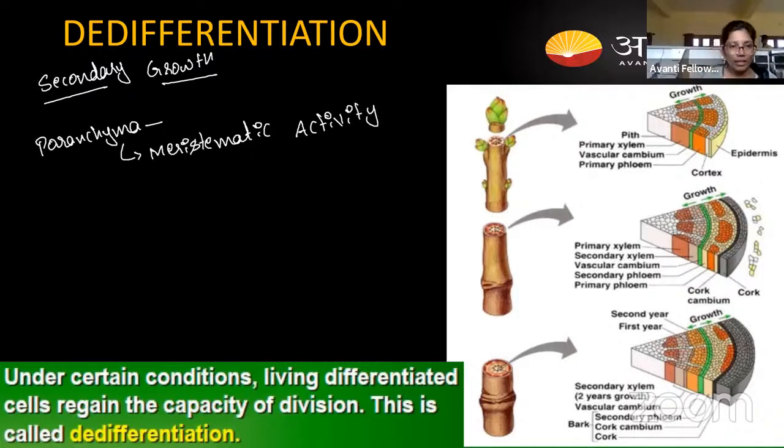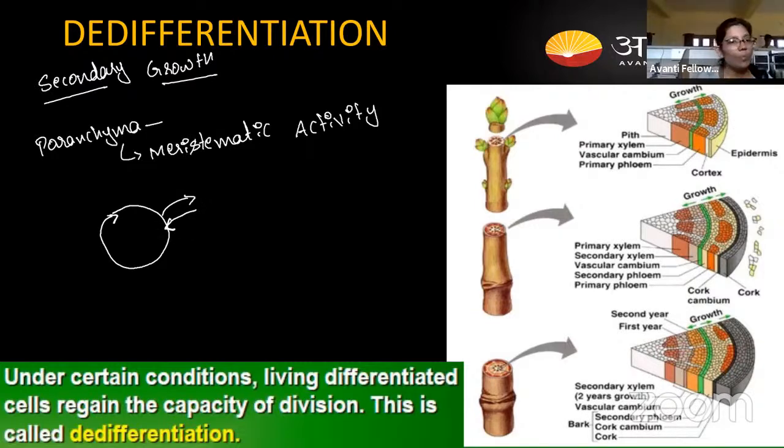It is easy. Let's say there is a cell cycle like this. Now one cell escapes from the cell cycle. That process is called differentiation. This escaped cell again gets meristematic activity. This is called dedifferentiation. Especially this dedifferentiation will be helpful during secondary growth.